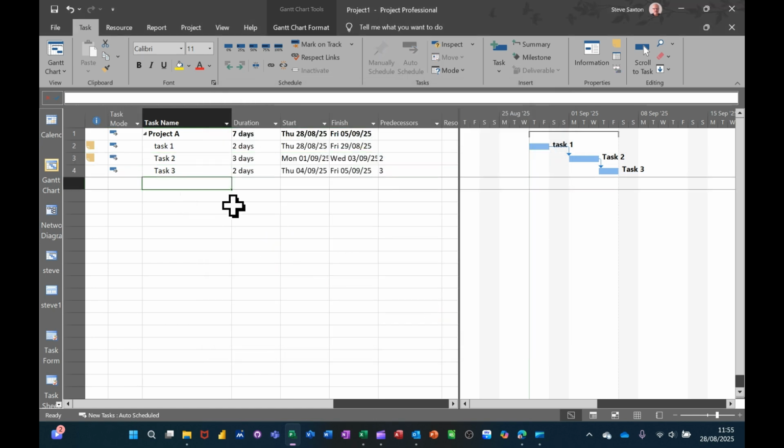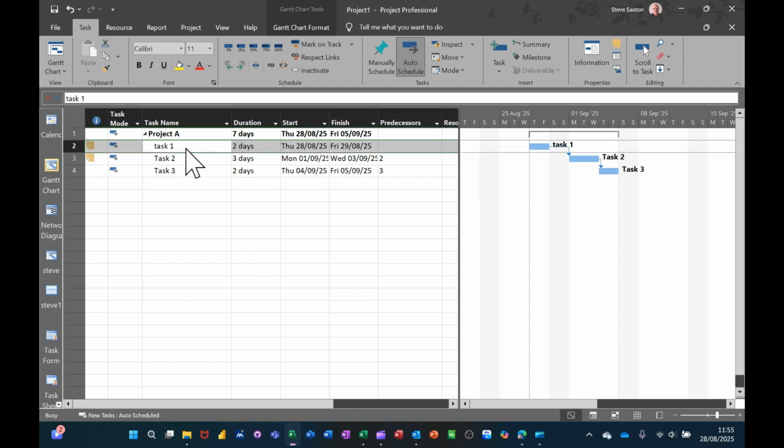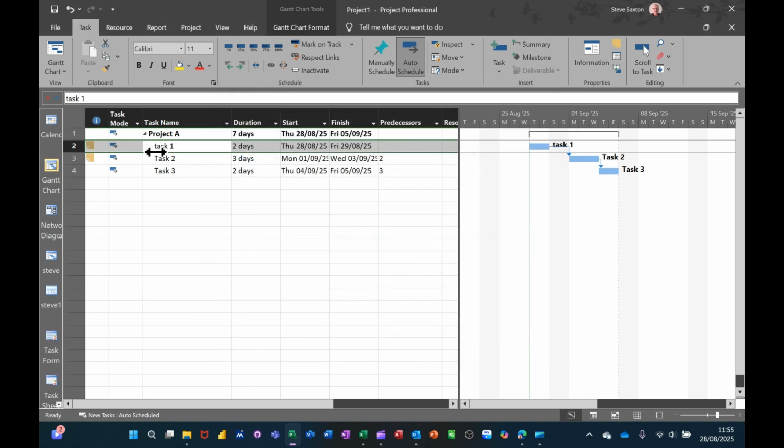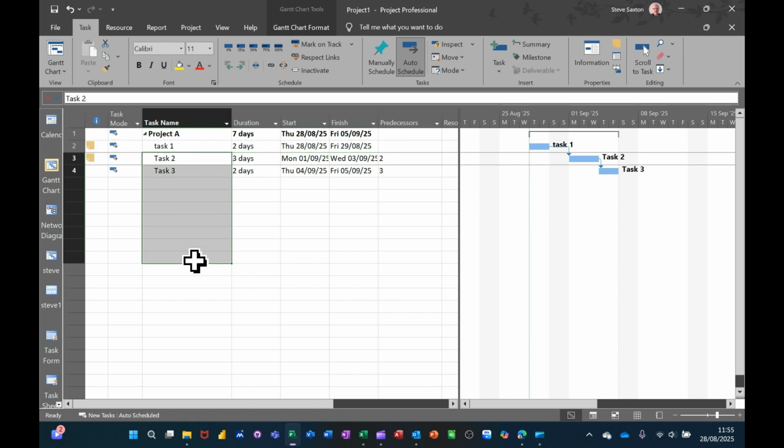So that's basically how you can embed documents in these tasks, and I think it's a good feature. For example, if this was installed software, what you could have in there would be the actual steps of the software that needs to be installed. That means you don't have to list out every single step in a project. If you've already got method statements and things like that, you can just embed them in there.